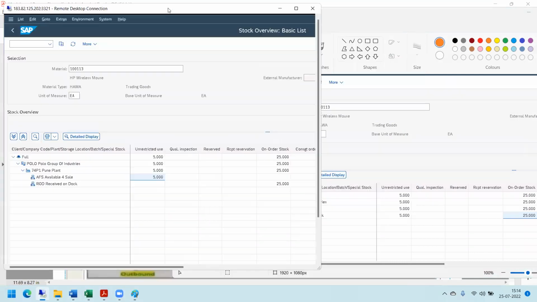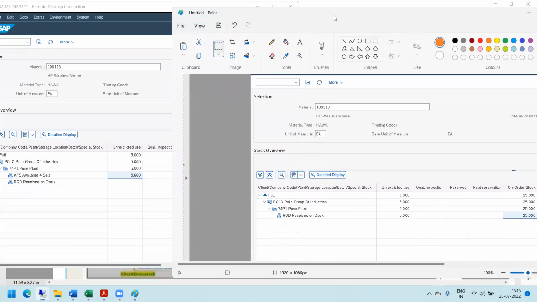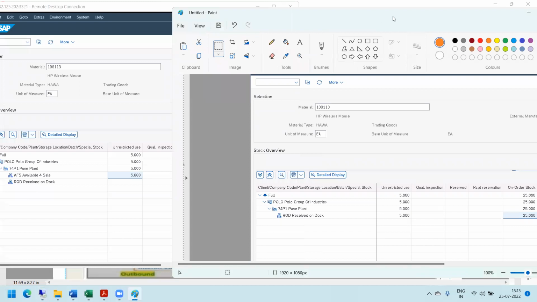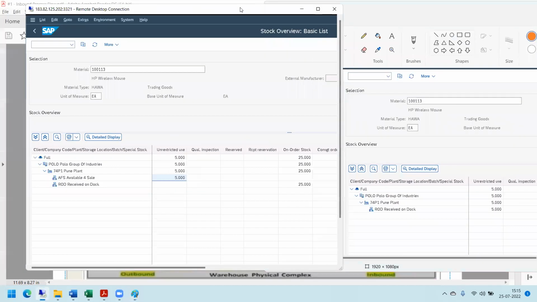After refresh, there is a quantity in the available for sale storage location. Before refresh, this was the update. It was showing only ROD with 5 pieces. Now, because we have done the put away and then refresh here, what happened?